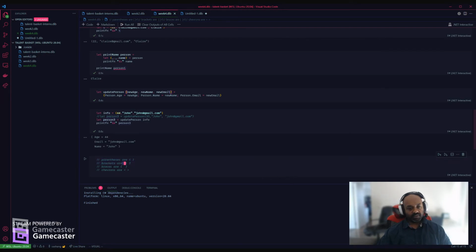Sometimes you'll see these called square brackets. Pretty sure that's right. Let me just Google that to make sure I know what I'm talking about.